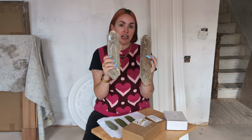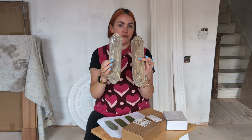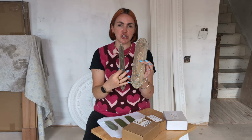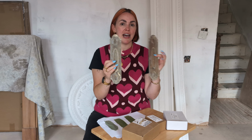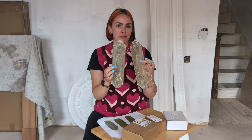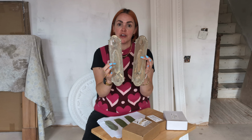And I managed to take them off the doors. I paint stripped them back and wiped them down. This is the best I've got them, but I have yet to finish the restoration process. So I'm going to try Brasso or some sort of brass scrub on these. They come up brass, and I'm going to attach them to our new door to add a little bit of original Victorian flair to the new doors. So not all is lost. We have kept some features from this room of what it was.